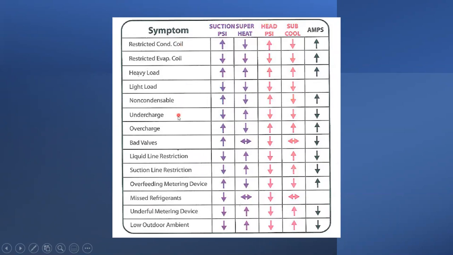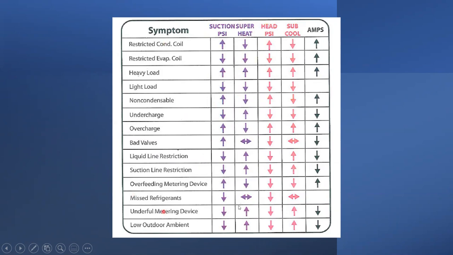Here's one that I find a lot of times for troubleshooting, when I'm training, I find guys get caught up in this. They automatically see low suction pressure, they see low condenser pressure, and they just automatically assume that the system's undercharged. But the symptoms for undercharge would say that the superheat is high and the subcooling is low. And if they don't check that chart, they're just going to automatically assume that the system is undercharged. They're going to start adding refrigerant into the system, and the superheat, which is already low, is going to continue to go down, and we're going to start flooding liquid back on my compressor. And that's definitely not what we want. We don't want liquid getting back to my compressor.